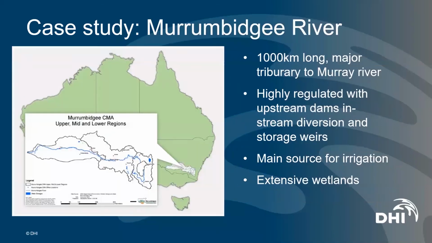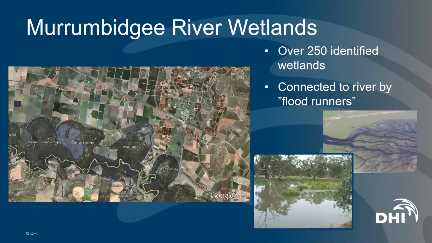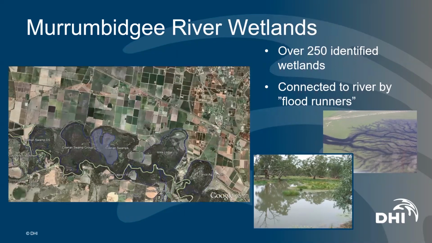So this is the case study area, which I probably don't need to explain very much to the Australian audience, but this is the Murrumbidgee River, and that's a tributary to the Murray. And of course, it's heavily regulated, and there are wetlands, and there have been a number of wetlands previously. And you can get some idea of it in this video here. And this is further upstream, looking close to the river.